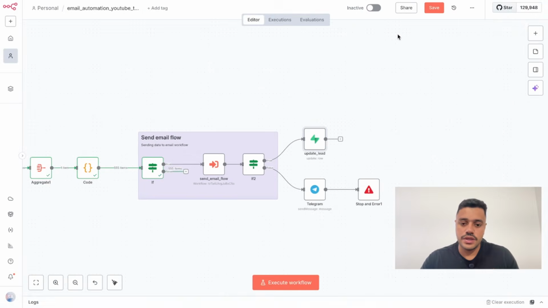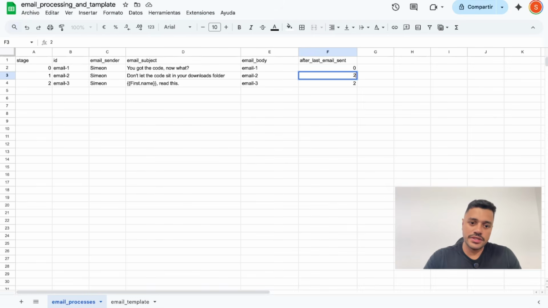This way, in the next execution, the next day, this lead will be the next number, and based on the data that we have in the Google Sheet, we're going to take a look at this, because this is the next step, and evaluate if the date to send is correct or not to send the email.